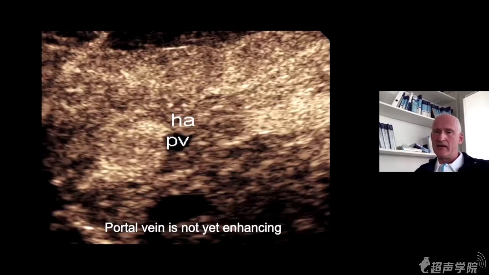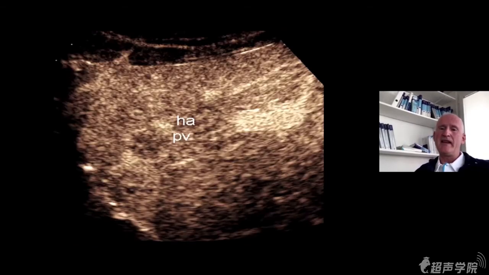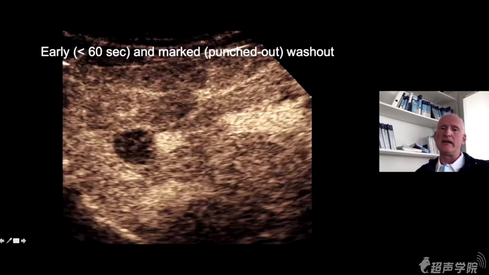That's amazing. That's different to computed tomography, magnetic resonance imaging with very different time schedule for arterial and portal venous and whatever late phase. Here you can see with the enhancement of the portal vein, there is washout, possibly in the focal liver lesion. A little later, so it's early and marked, I mentioned timing and degree, we have that early and marked, punched out, washout of a malignant focal liver lesion.